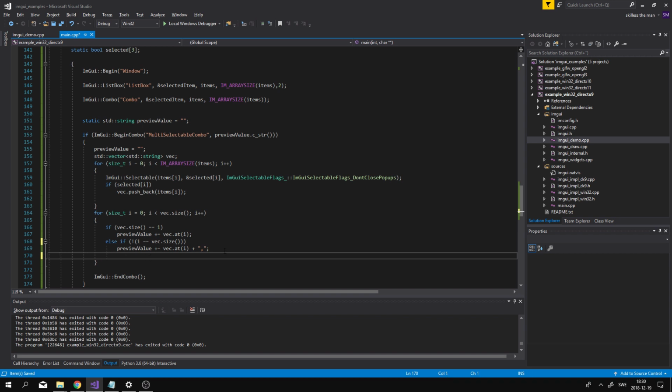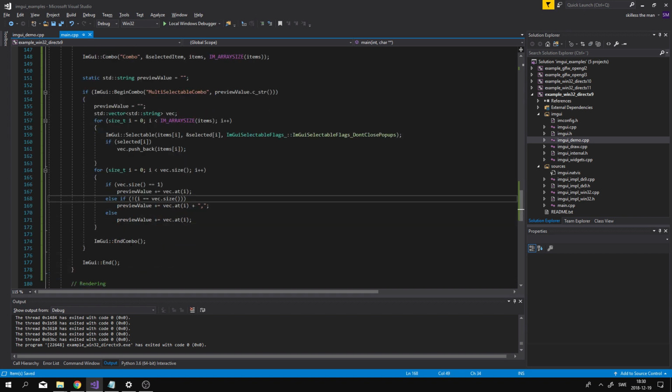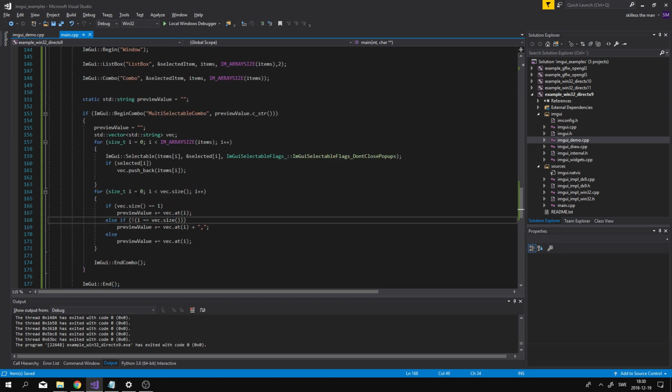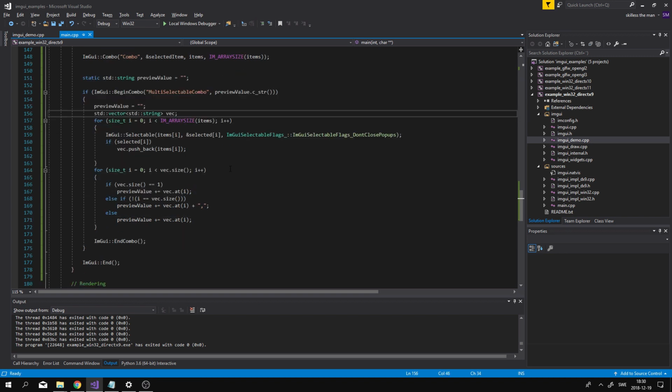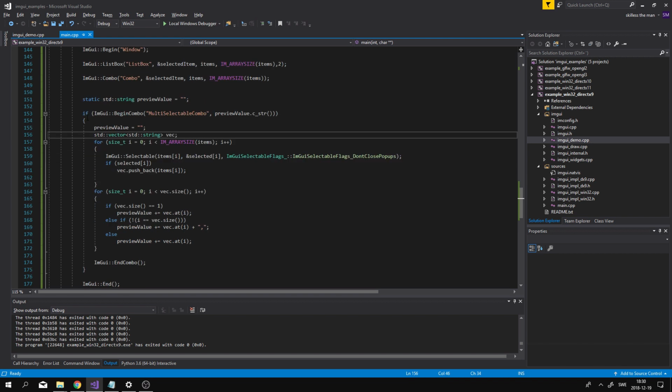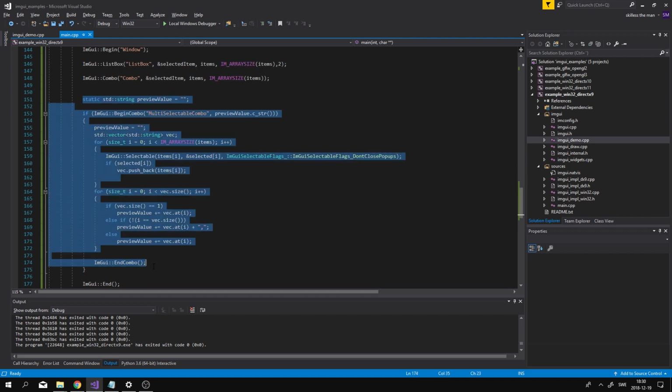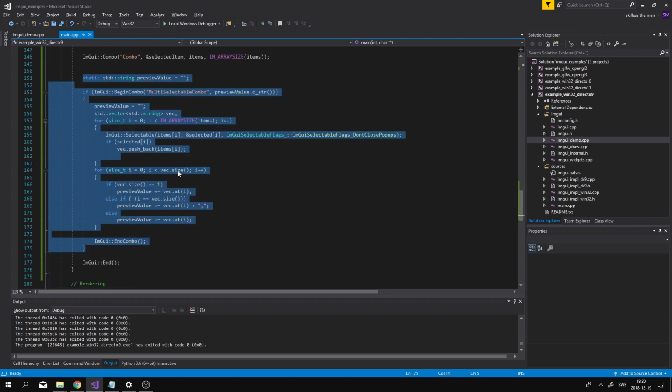And let's see, else it should just be without the comma. The logic has become pretty harsh right now, but this is the whole code for it, the whole combo. You could put this in your own little function.